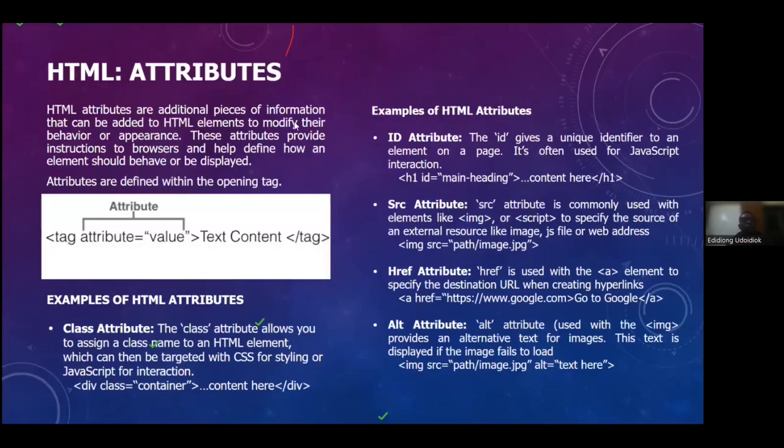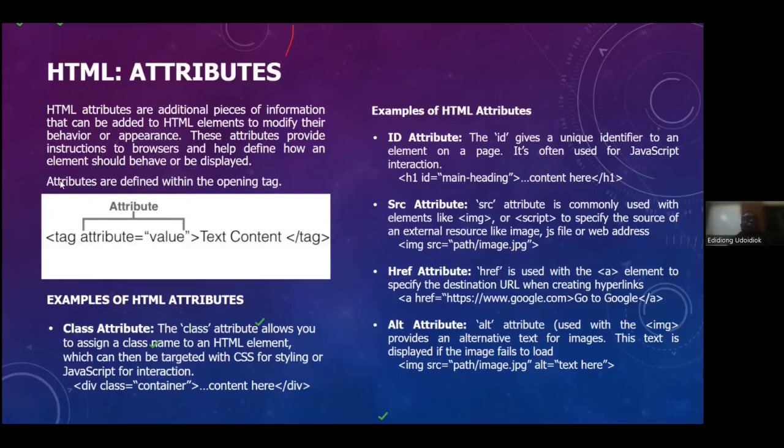All right, we have what we call attributes. An attribute provides information for an element. You have an element and you want to give it information. Maybe you want to give it a class, or you want to give it an identity. That's what ID means. Or you want it to belong to a particular class, or you want it to have a particular behavior or a particular appearance.